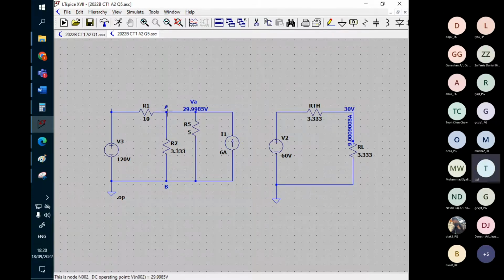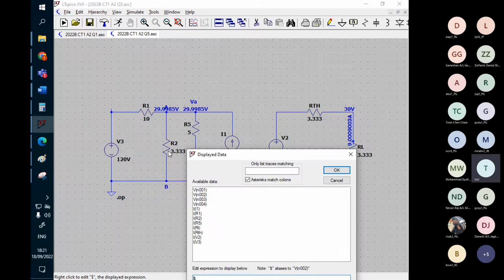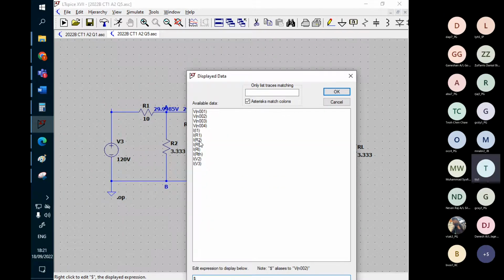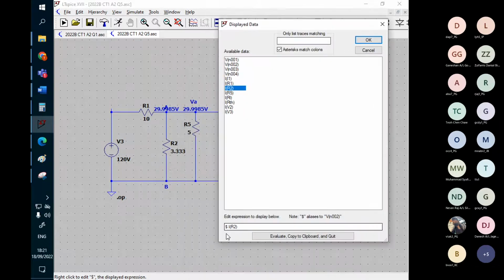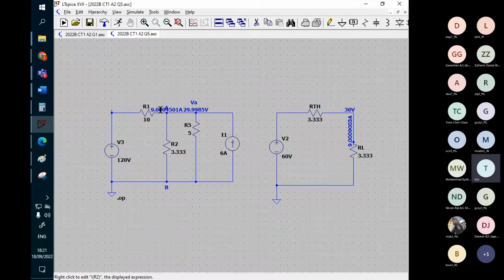Okay, how to do this? You click here, and then we convert this one to current. Current output. Okay, let's choose current output. But I need to remove the dollar sign here. Yeah, I think it's still 9 point something, right? You see? It's still 9 point something. Let me change the position. A bit different, but still 9.000.